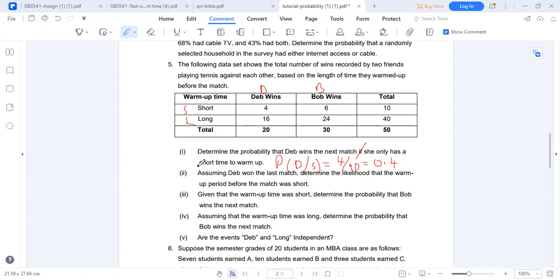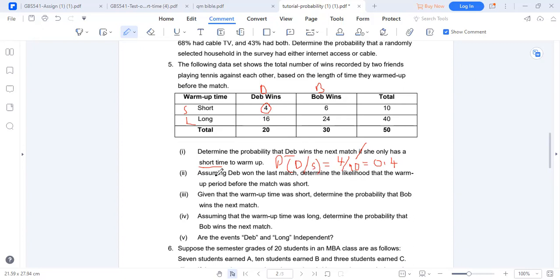So there are two things here. There's Deb and the short time. Where they're meeting, it is 4. This we are agreeing. But the question is, is this the total for Deb or the total for short? So you pick the total for the guy down here. So short, that's why we're getting the 10. Because the controversy would be, do we pick 20 or pick 10?